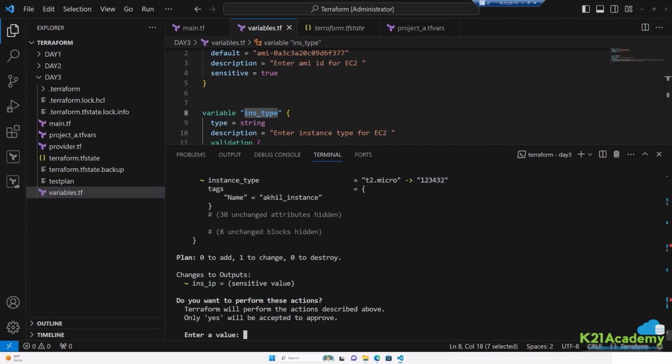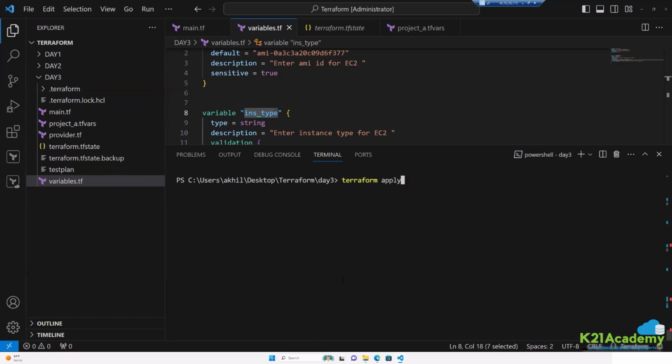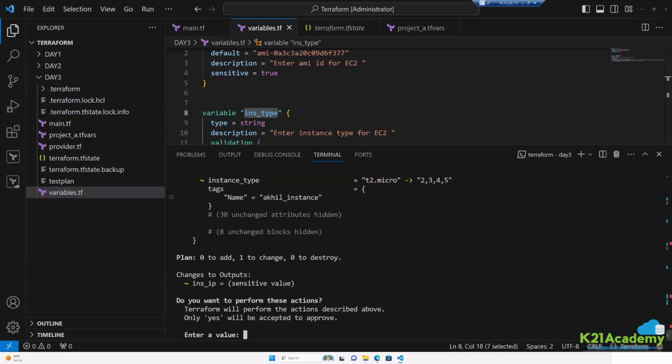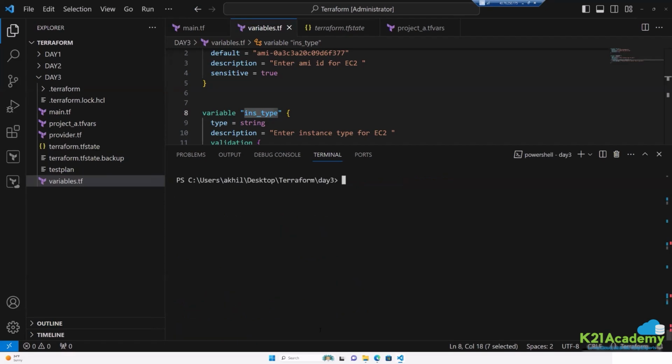Now let me terminate this process. Now if I say Terraform plan or apply and give anything like this, enter, you can still see they are accepted as a string. So if I say yes, of course I will get an error because this instance type is not supported in the provider. What I'm trying to explain is that when you have a string, literally anything will be accepted. And for understanding this, you will have to dive deep into the documentation.